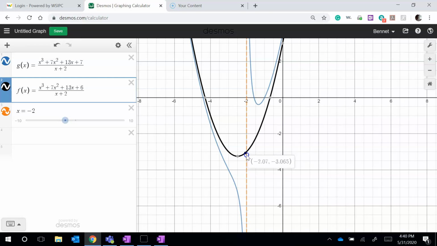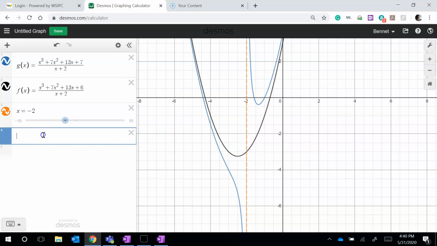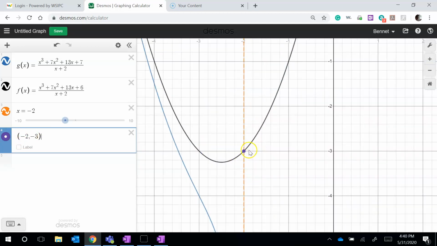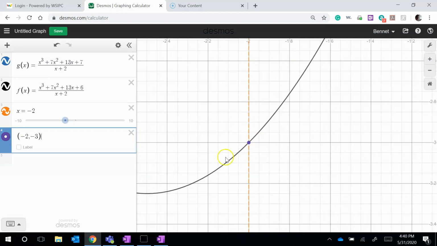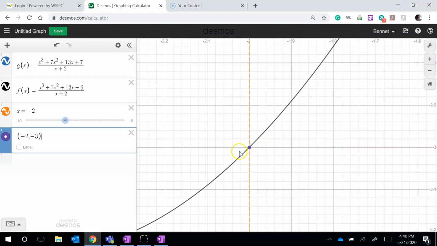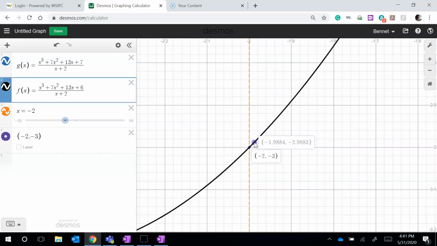Like that 0 divided by 0, if I were to just plug a little -2 comma -3 point in there, that would fill this gap perfectly, right? It's a nice smooth thing. And if I zoom in on that, you can see that, yes, that's exactly where this thing ought to be. So 0 divided by 0 in this case turns out to be -3, if I could actually divide by it, but I can't, right? If I trace it along here, it does still show me that undefined piece.